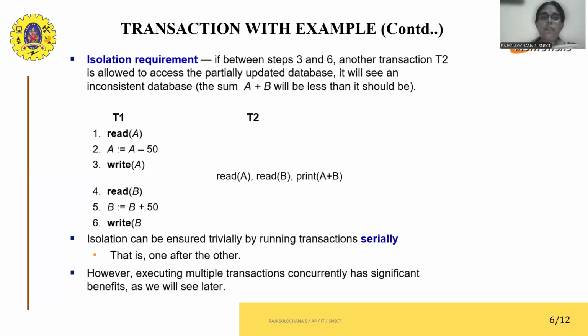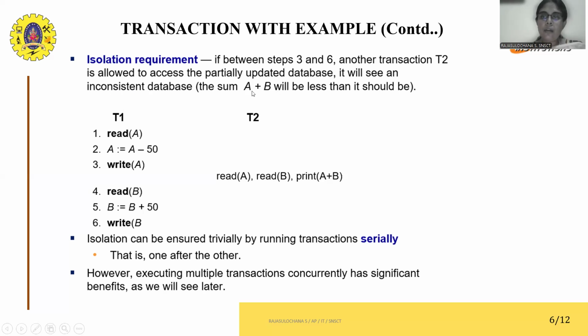For example, if I want to find the sum of A plus B, the amount will not be correct. Am I right? Here A plus B is transaction 2, which I am talking about. A plus B is the sum of the account balances of A and B. Initially, we said the account balance of A is 500 and the account balance of B is 450. At the end of step 3, I have deducted 50 rupees from account A, so now the balance of account A becomes 450 rupees. So what is transaction T2? Transaction T2 is A plus B.